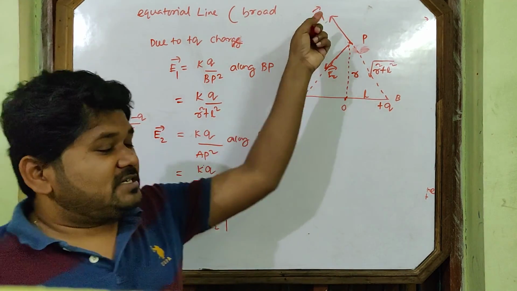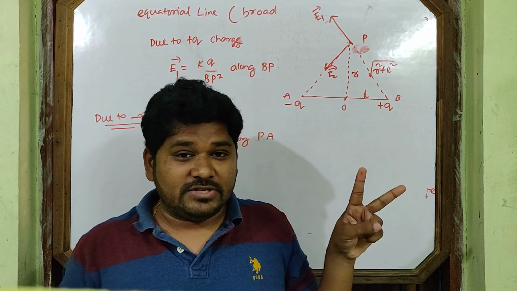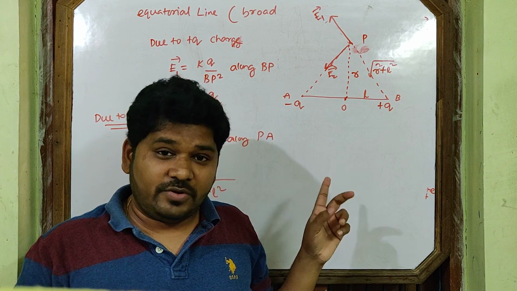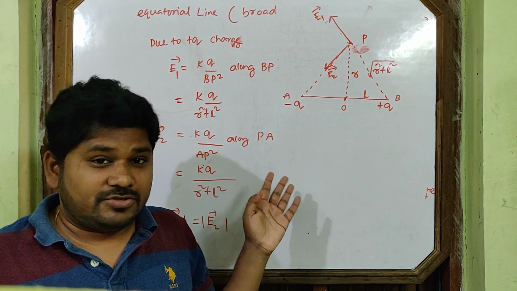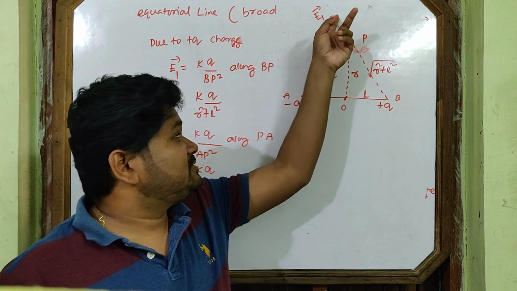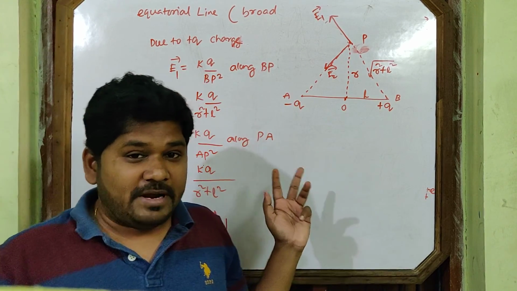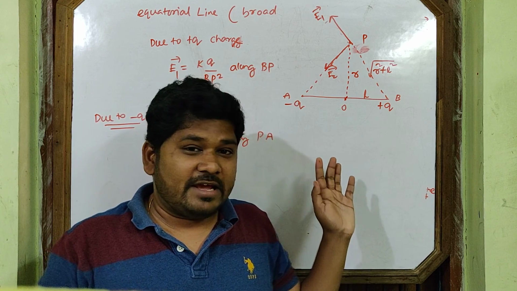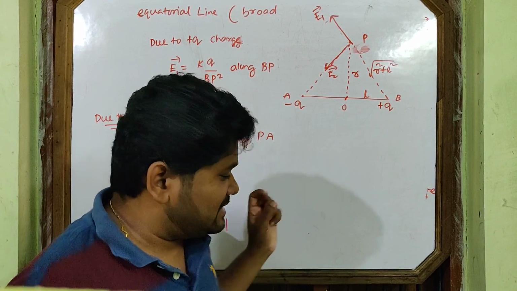Now we'll find the resultant. How will we find the resultant? We can find the resultant in two ways. By component method we can do, and by parallelogram law also we can do. Two vectors start from a common point, so we can also use the parallelogram. By two methods we can do. Let's do it like our NCERT book. Okay, I'm doing it by component method. It's a little easier for you.